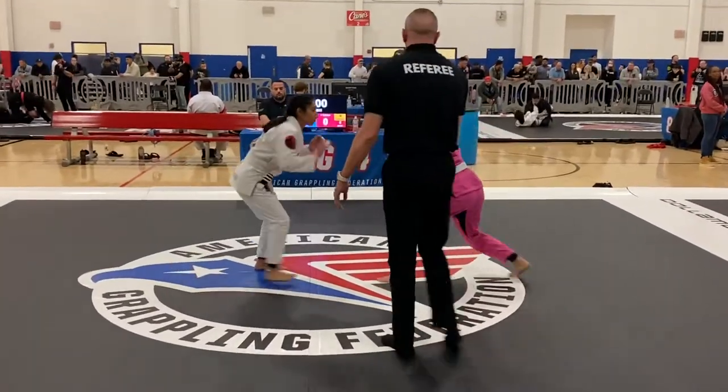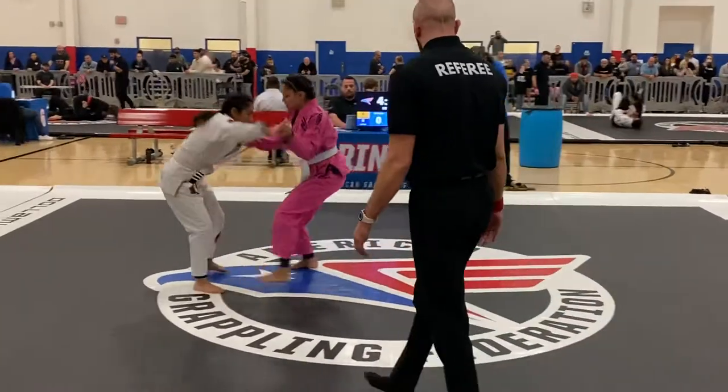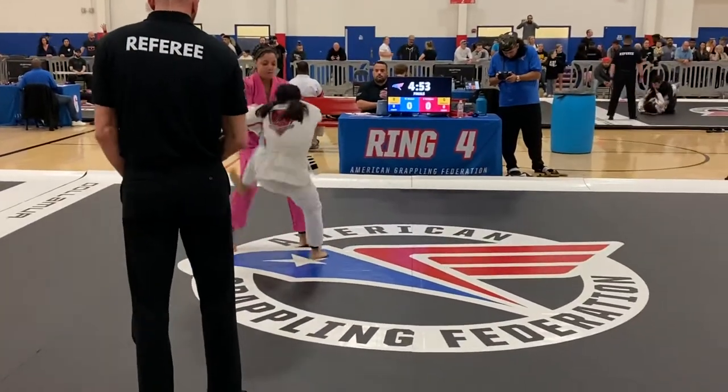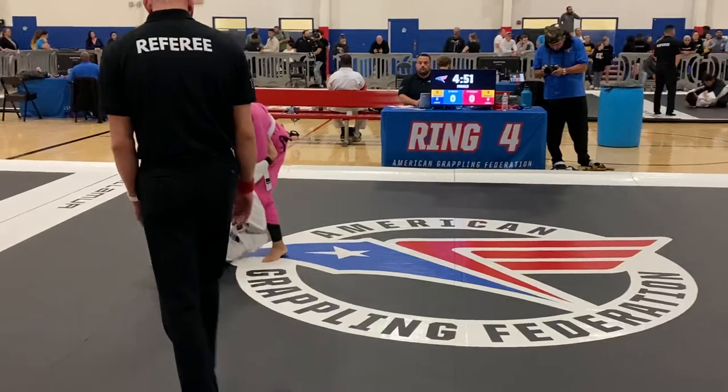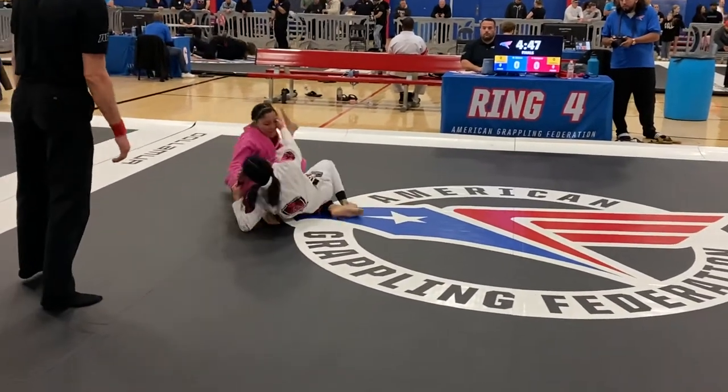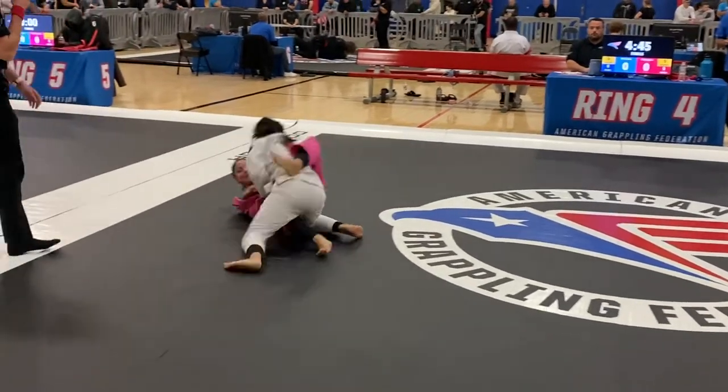Engage with collar grip. Snap down, single leg. Keep it. Alright. Address the feet. Push the feet. There we go. Stay up. Back up. Two.